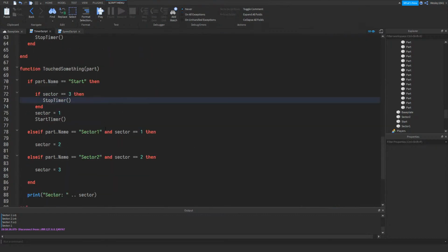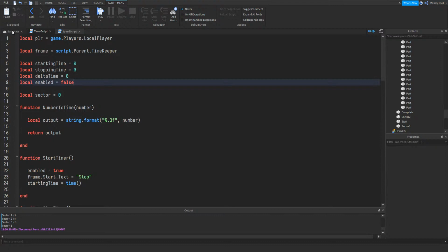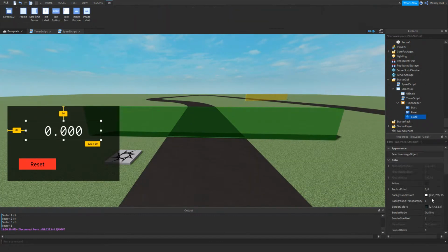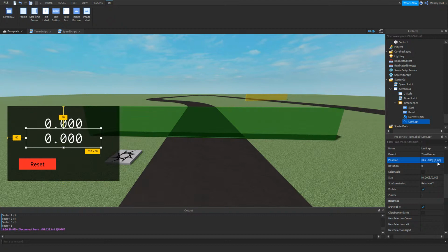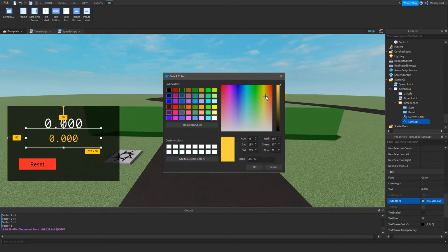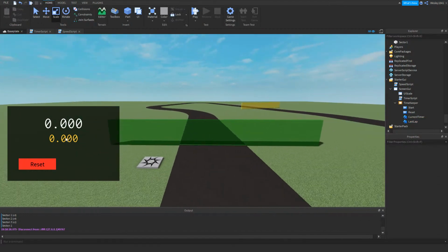And now I want to make sure that there's a brief moment where our last lap time will be shown, or at least it will appear somewhere. So I'm going to rename this part to current timer. I'm going to change this to last lap. So I am going to move this one a little bit up here. I'm going to move this a little bit down. Let's see, 60. And then make this smaller clock a little bit smaller, and let's make it yellowish. So this will basically reflect what our last lap was.